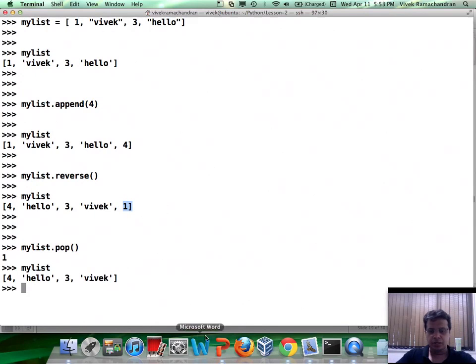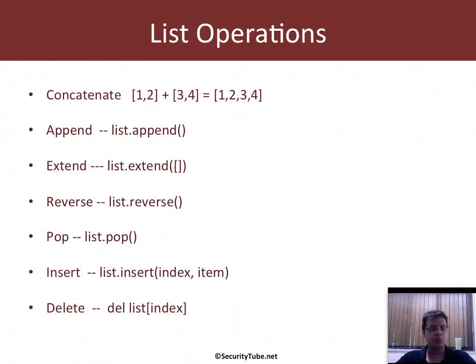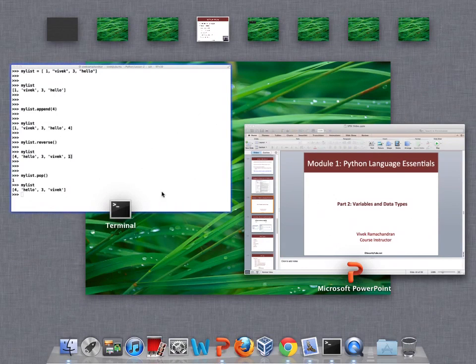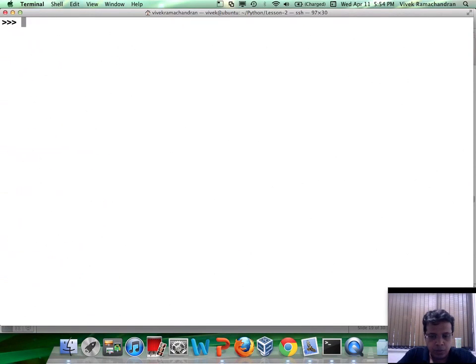Now, there are a couple of other interesting operations as well, which include extend. You also have insert, which is the exact position where you want to insert the item. So as an example, let's look at my list and say, hey, my list dot insert 2, there.